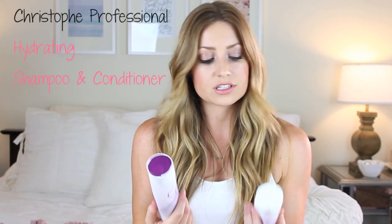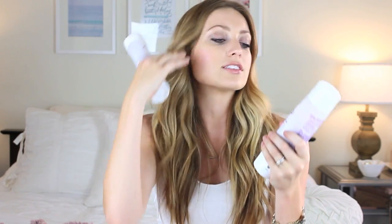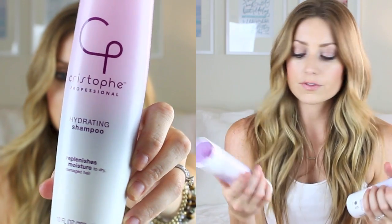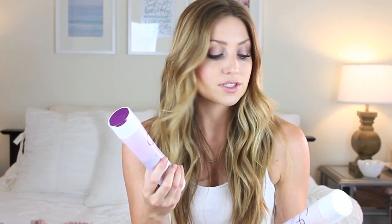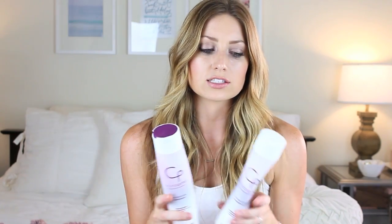Next for my shampoo and conditioner, I have been using the Kristoff Professional hydrating line and I love this stuff. I have both of them in the hydrating formula, which is for dry damaged hair. I love the way these feel in the shower — they feel super hydrating, super moisturizing, and the smell is amazing too. It smells very clean and fresh, kind of like a salon shampoo. This is one of the only shampoos that Andrew has ever said your hair smells great. There are UV protectors in here that help with sun damage and color fading, creatine to provide strength and elasticity, vitamin C for shine, and they are paraben free. They do have sulfates in here, but they work great and I love them. The only place I've seen them is CVS, so if you've seen them elsewhere, let me know.